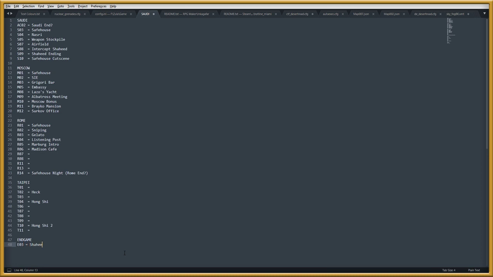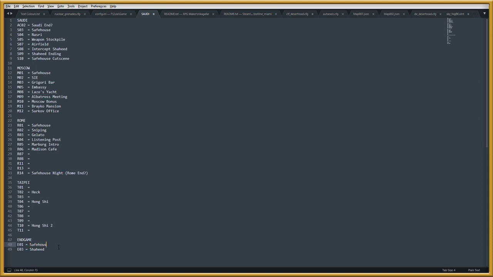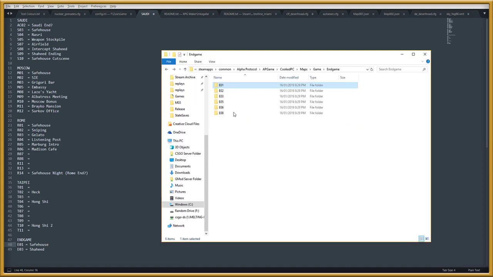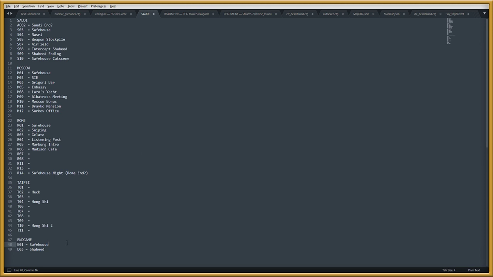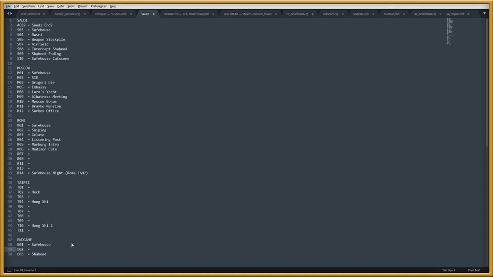So we have E03, which is just gonna be Shahid. E01, which is gonna be Albatross, I guess. Or maybe it's just the safe house. Well, that's E04. Wait, E04 is in E01. So that means it is the safe house then. Because I'm pretty sure the Albatross cutscene is just in the safe house, which means that they might have originally made a separate area for it, but then scrapped it. E02 is Handler. I don't know what that would even mean. I'm not putting them spaces there. So E02 is the Handler.